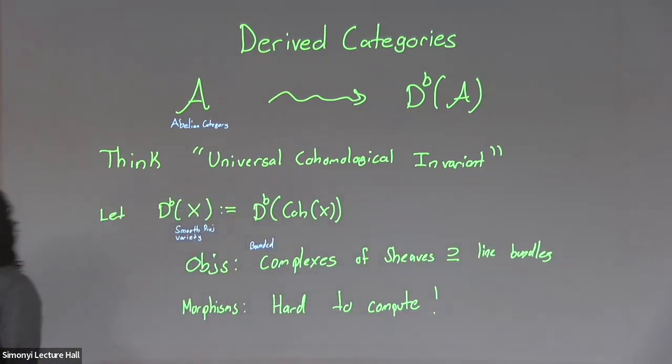And that is really appealing, because when we're doing this categorification of valuations, we kind of want exact sequences of algebraic invariants. So that's already a plus. Now, the morphisms in this category are very difficult to compute. This is a hard thing to understand.